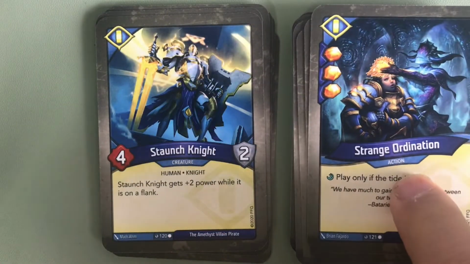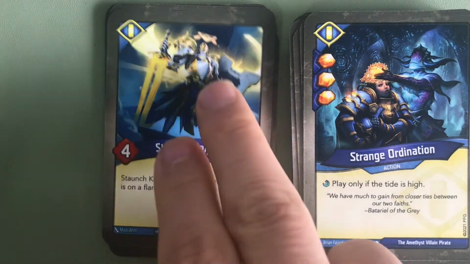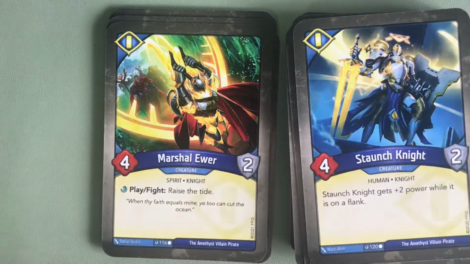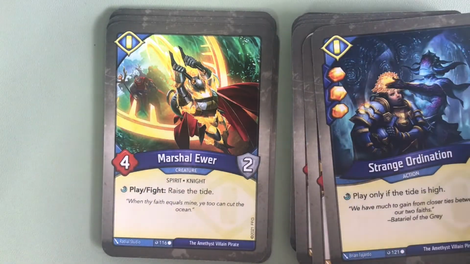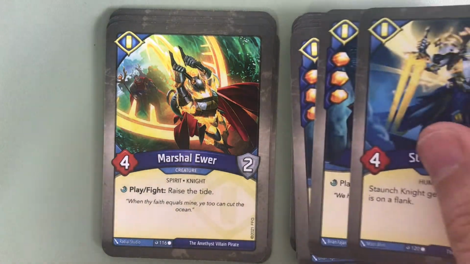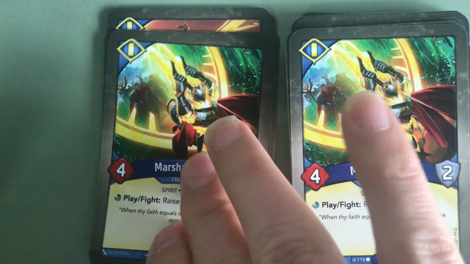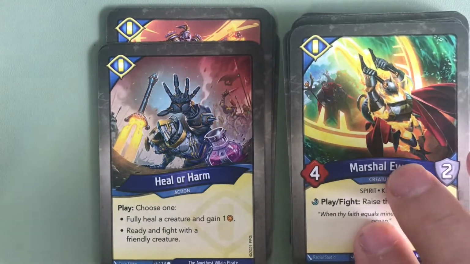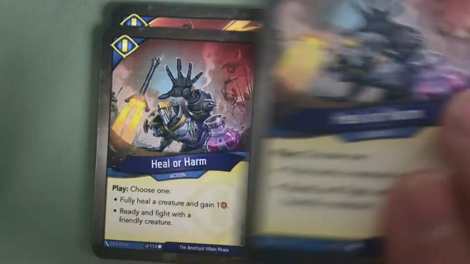There's 2 of them. Staunch Knight. Staunch Knight gets +2 power while it's on a flank. Marshal Ewer. Play, fight, raise the tide. So I said I won't talk about synergies, but obviously those 2 go very well together. Wow, this might be a good deck. Heal or Harm, play, choose one. You may either fully heal a creature and gain 1 amber, or you may ready and fight with a friendly creature. Again.